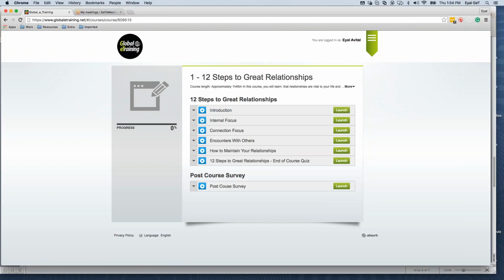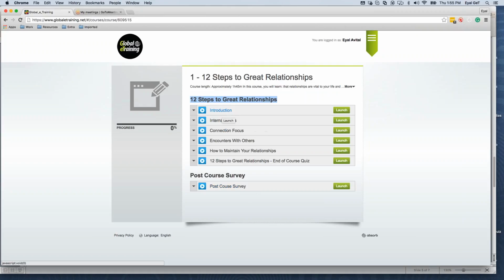And we can see here sort of our table of contents. So think of this a little bit as a book. When you open it up and you go to the table of contents in a book, you have your headers, you have your chapters, and then you ultimately go to your page. So think of it the same way. We have the title of our book, we have the title of our header, and then we have the different chapters below. And then at the end, we even have a little post-course survey that we could fill out.